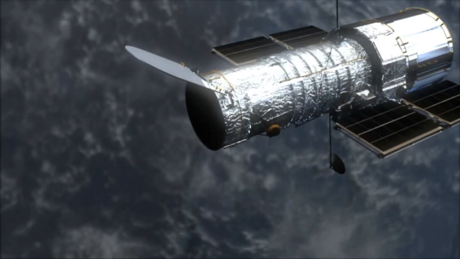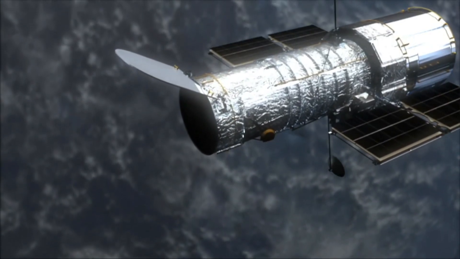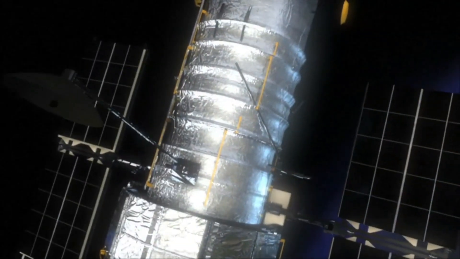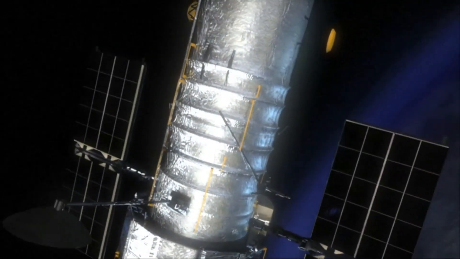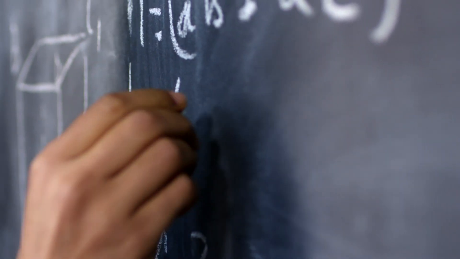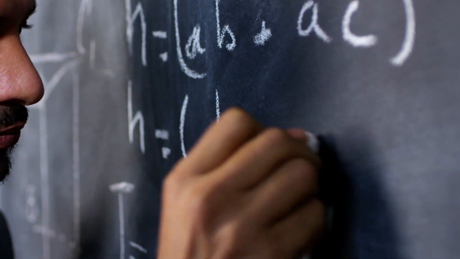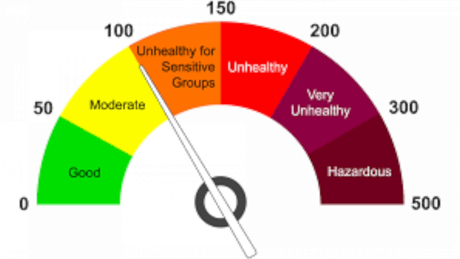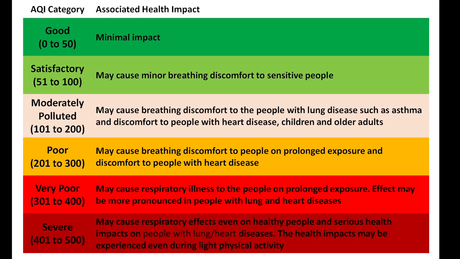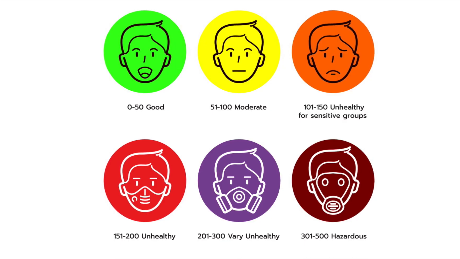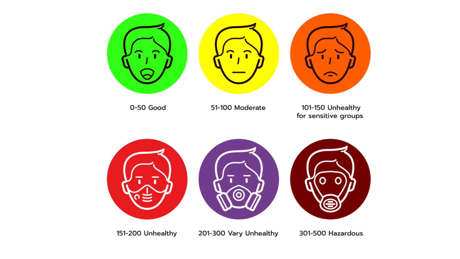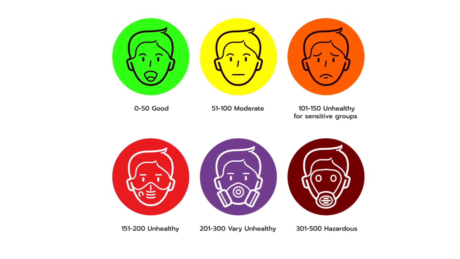Some of these particles and gases come directly from these sources but others form through chemical reactions in the air. The amount of these pollutants is studied using satellite data, which is analyzed through complex numerical algorithms. An index for each of these pollutants is created and then collated into one single index — the Air Quality Index. The AQI is divided into six categories, each corresponding to a different level of health concern, and each has a specific color so people can quickly determine whether air quality is reaching unhealthy levels in their communities.